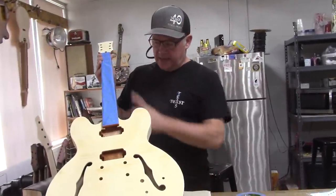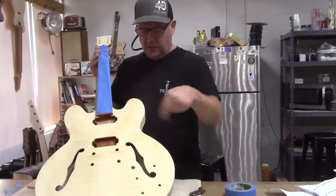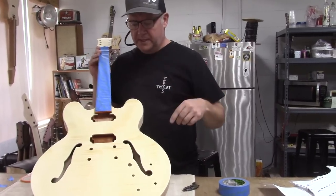Okay, now we got the fingerboard masked off. We are going to now mask the sides. I usually start here and work my way around. I like to use just one piece of tape.